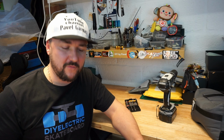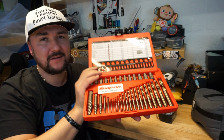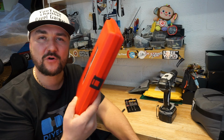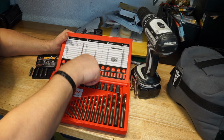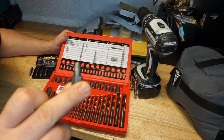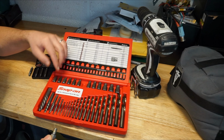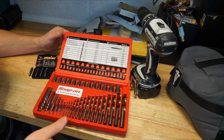I mean, of course, don't get me wrong, something like a Snap-on full kit of drill bits and extractors is the best way to go. This is something I'm using for my custom motorbike when I work on it. But this is way too expensive. And another issue is, any other extractor will require quite a good depth. So the screw or the bolt needs to be quite deep. You have to drill into it using a relevant drill bit size, and then you extract the broken screw.